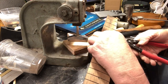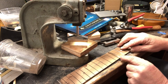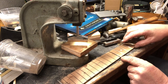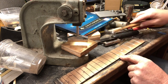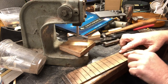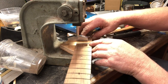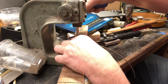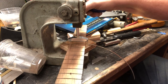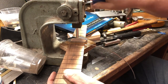And I cut it off. Like so. Take the next one. Give it a tap. Bit more tap. There we go. Oops, not enough of a tap there. I'm gonna probably have to end up gluing the ends down of these things. They seem maybe a little bit loose in there, but let's see. Oops, I gotta get that centered. Can you see it? Okay, shove it in there. Pretty good shove. Bring it back up.